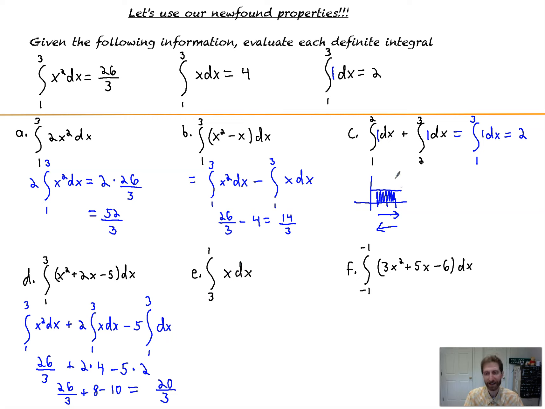So instead of having positive 4, the answer would be negative 4. That's it. You could also look at it this way and say, well, if I switch the signs like this, then I get the opposite of 1 to 3 x dx, which is negative 4. And to draw out that exact graph, that graph x looks like this. And instead of accumulating the area again from left to right, we're going right to left. Not bad.